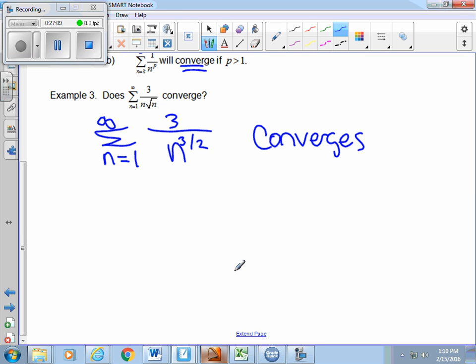Now, when you plug in a 1, it may not seem like it's going to converge, but then look what happens when I plug in a 2 and a 3 and a 4 and a 5. You see how those numbers keep getting smaller and smaller? This does pass the nth term test. Remember, the nth term test gives us a weed out test. It's like Cal 2, it's a weed out class. Okay, so that one converges. If we were doing an AP justification, we would say by p-series test.